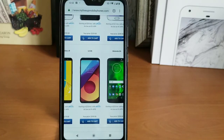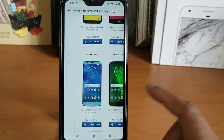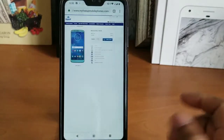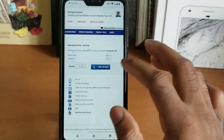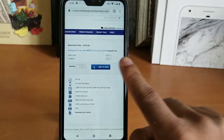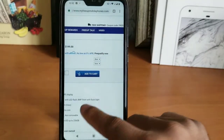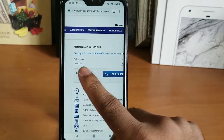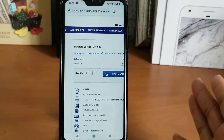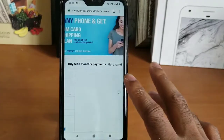But in the interest of transparency, I wanted to give y'all that full breakdown yet again. So just so y'all can see what I'm talking about here, let's go back to the Moto E5 Plus, the battery beast, and y'all can see if I tap on it here, it's going to take you into it, and then you'll get the full spec breakdown of the device right there, and you'll also get your full retail price and your monthly payments here. And as it says, you have to qualify, but it says you're pre-qualified now, but you will still have to verify some information before you can get the device at that low price of $17 a month. So I just wanted to explain that to y'all in full detail so y'all know how that works and let y'all see the available devices.